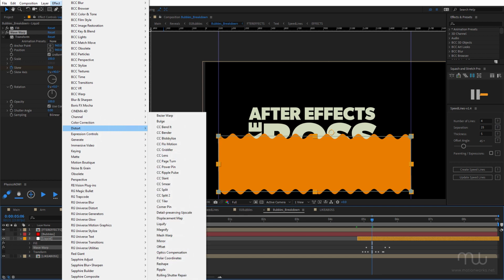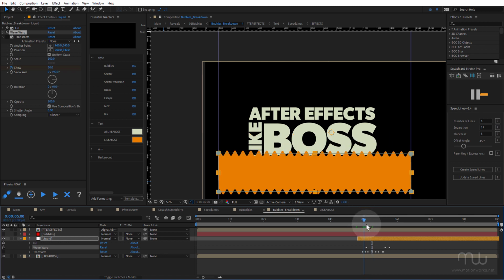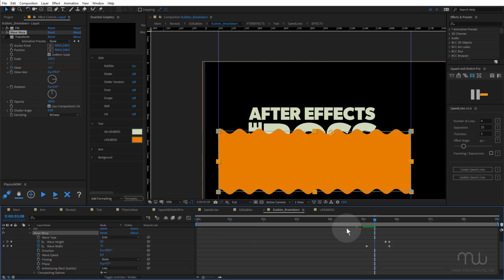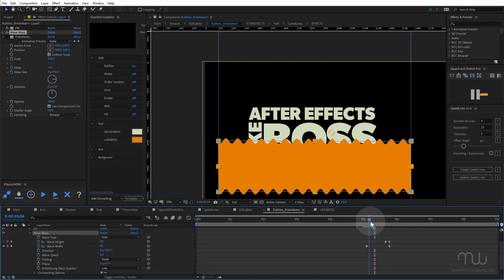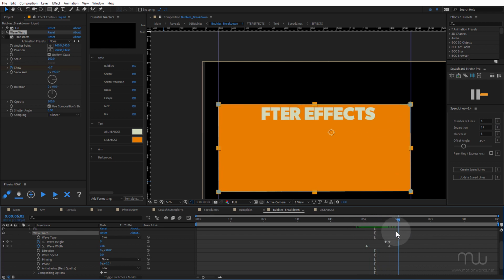It's right out of the viewable area here, down the bottom, wave warp. And I've keyframed that. Just twirl this open. I've keyframed the height and the width so that the waves are a little bit smaller at the beginning, a little bit tighter, and then they're a little bit looser towards the top, like that.